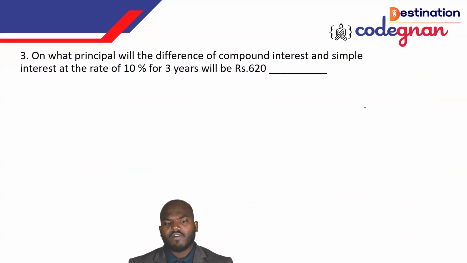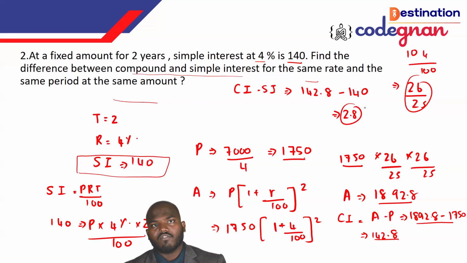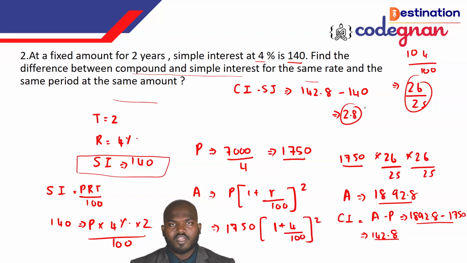Sir, why don't you use the previous formula that we have taken, P times of R over 100 whole square? Because there they have directly given the difference between compound and simple interest, and this is the value they have given us, 45. Here they have only given the data of simple interest. In those kinds of questions, you need to crack down the problem and form the answer. Either you can use that formula, or you can do it this way. If you want to use the formula, you need to have the value. If you have the value, you can put in the answer directly and get the answer quickly. Coming to this one, you must work it out.